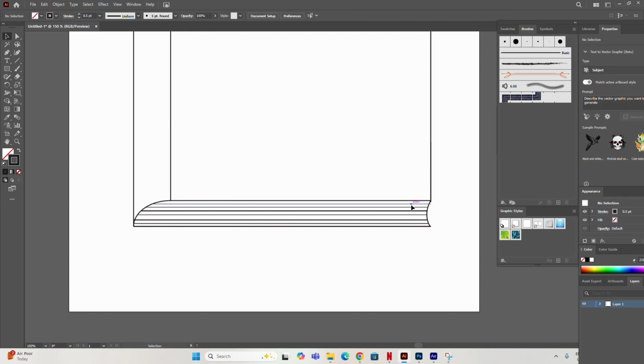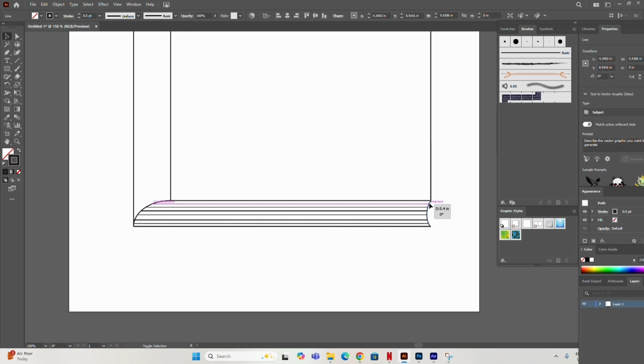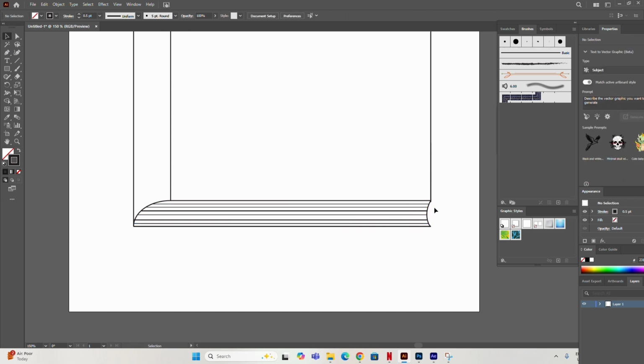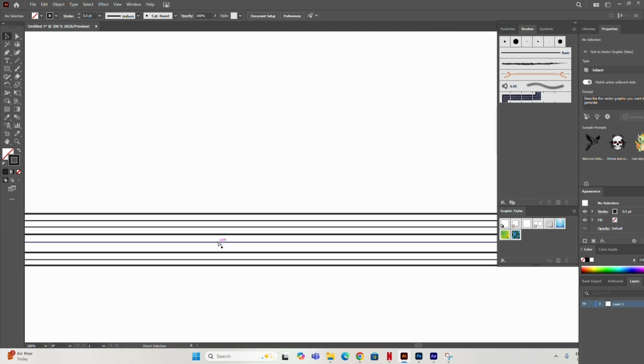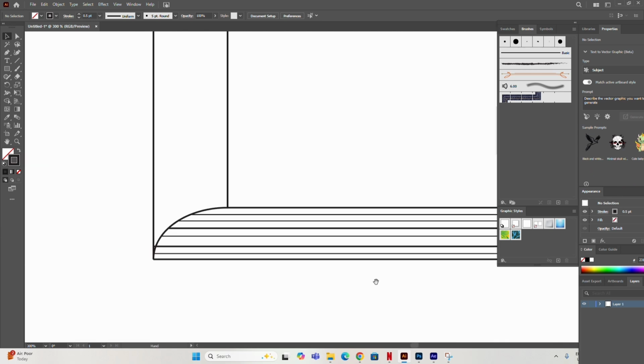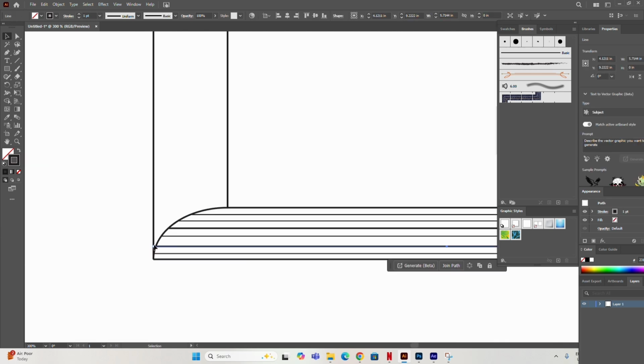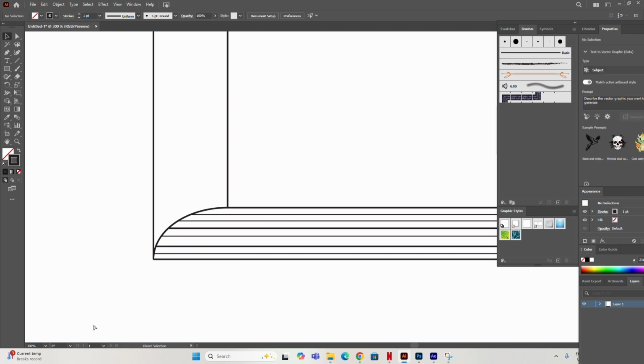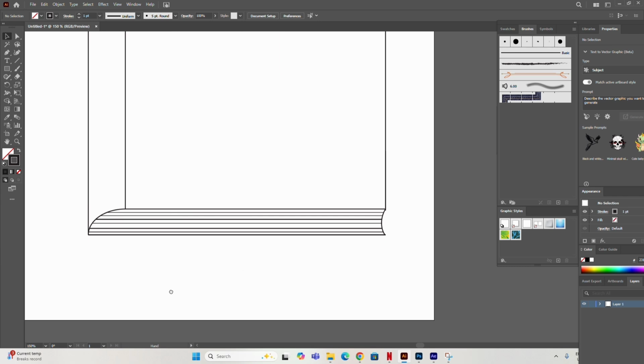Right now I'm zooming in because I'm going to be cleaning up the lines as much as possible. Some of the lines have gone over and they're not adjusted correctly, so I'm doing some cleanup and adjustments, and then I will also look at some of the arcs that I've created to see if they're done well or if they need a little bit of tweaks.